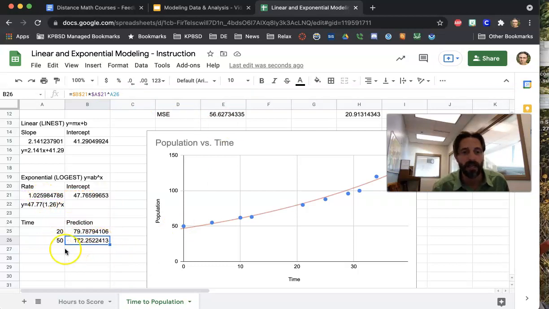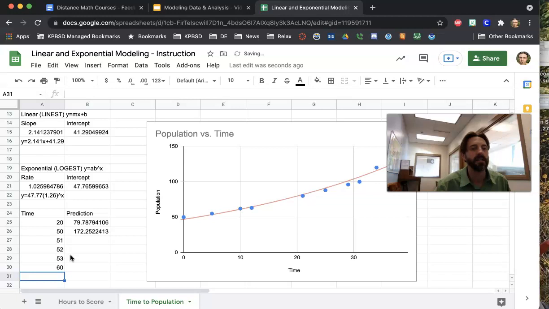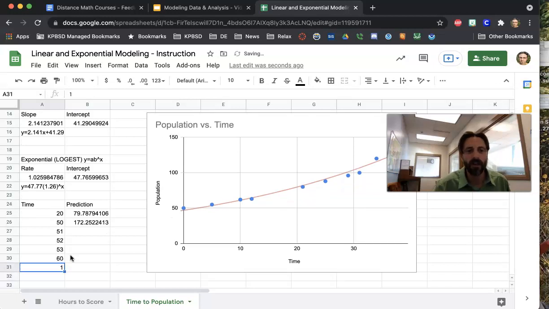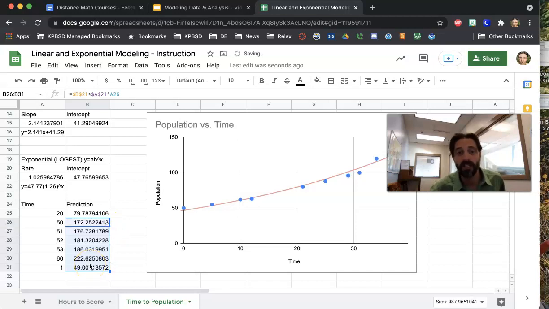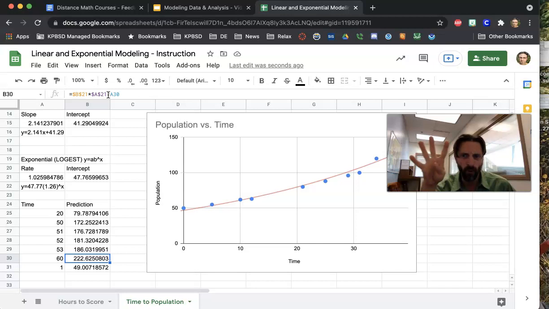That's really handy because now if I wanted to do a bunch of crazy things like 51, 52, 53, I don't know, 60, say I wanted to go year one, whatever, I could take that formula and I could drag and drop and make predictions based on the model. And it's still using the original intercept and rate in the model. So that little dollar sign trick is a really good one to know if you do any data analysis. All right, I'm at almost 4 minutes.